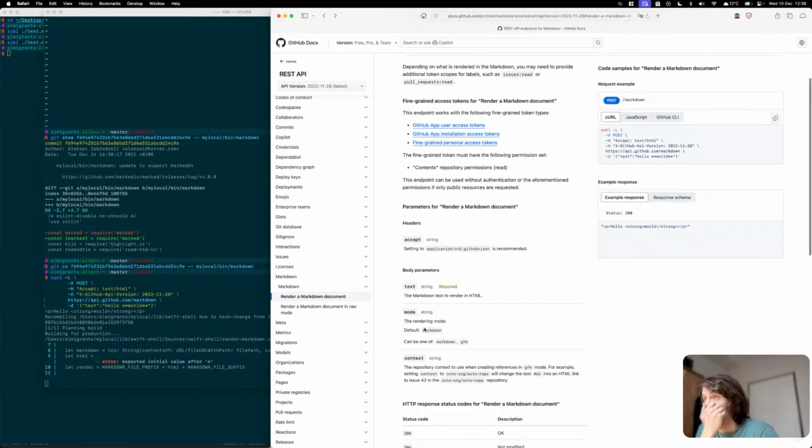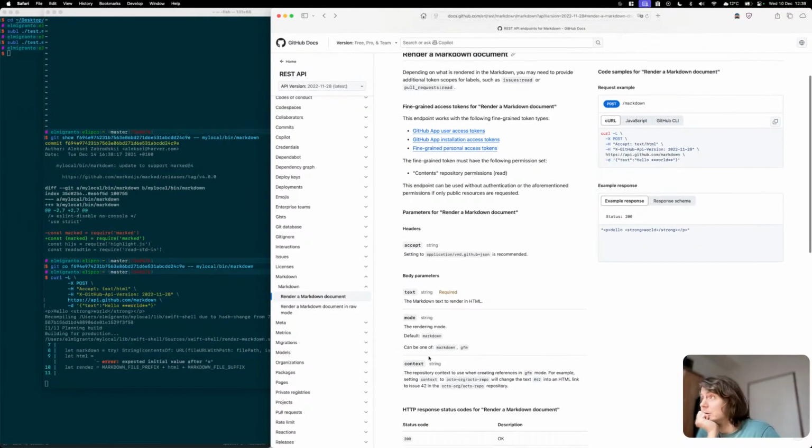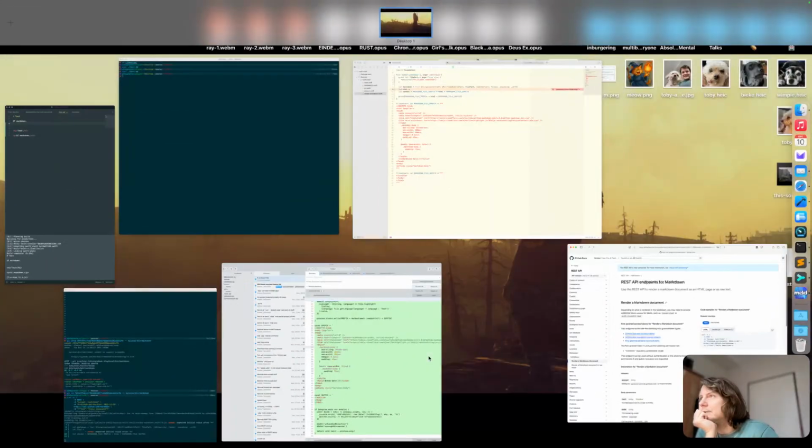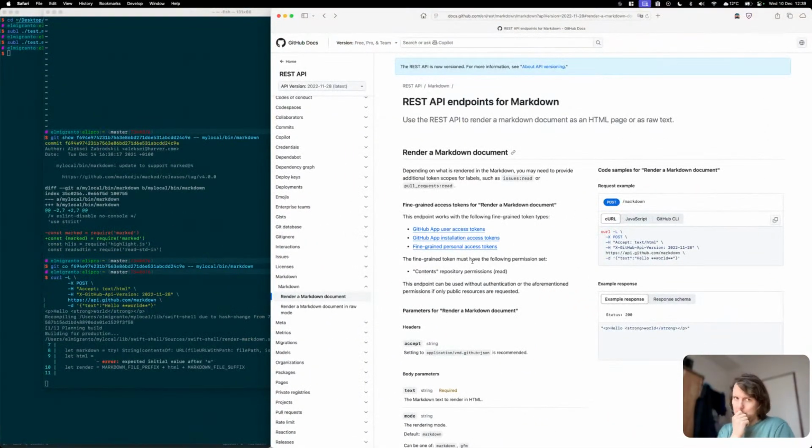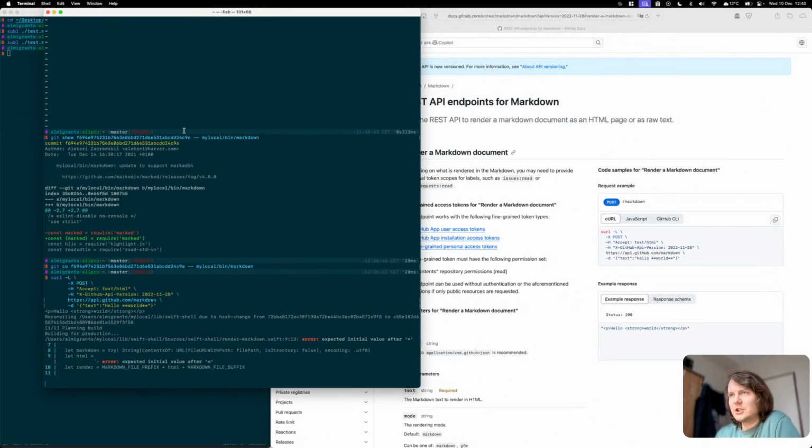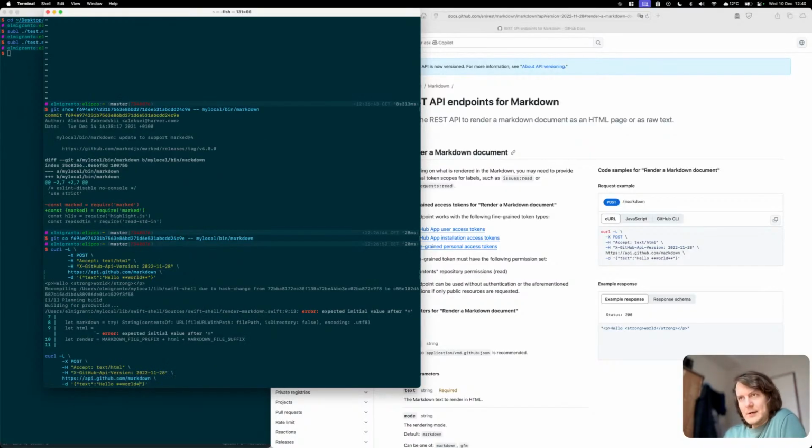Okay, so we just render markdown. What I want to check is if it's like going to JS, right? Then newline, console log 123, newline.